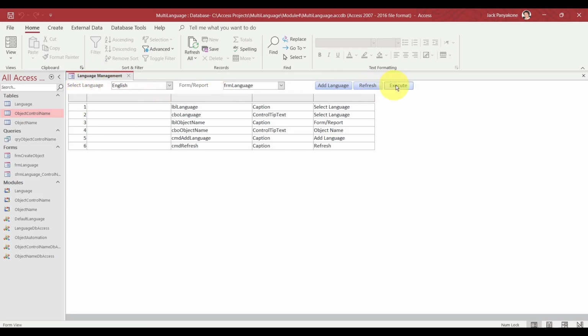Let's execute. Okay, something is null. In the object control name exists by name. Yeah, let's take a look.